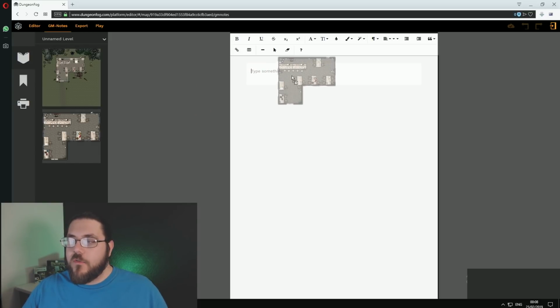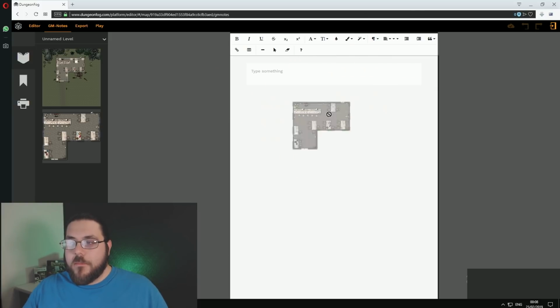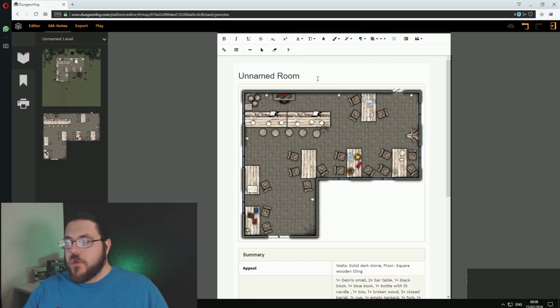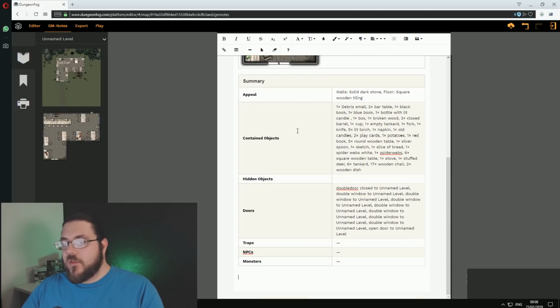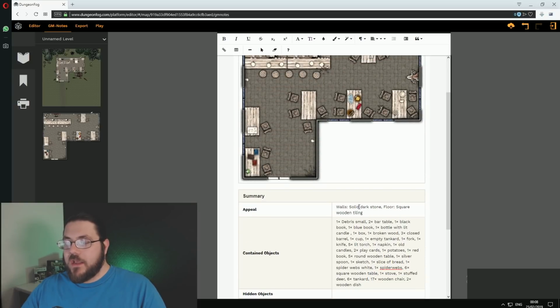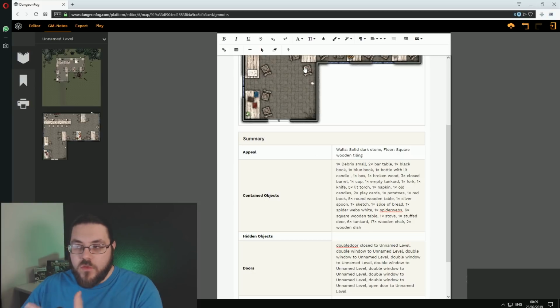But if I drag that over onto this blank page here, you can see it puts the room map in and then gives me a summary of the entire room. So it gives me a description of the floor and of the walls.